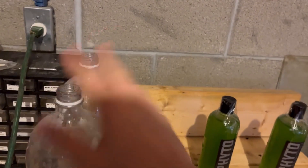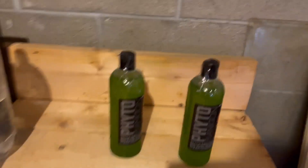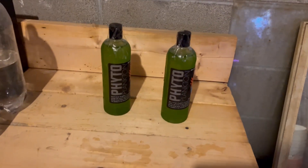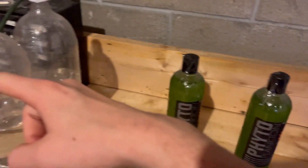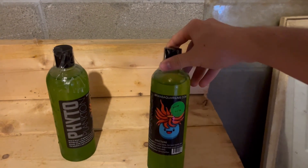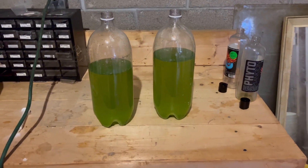Go to the dollar store while you're there buying your isopropyl alcohol and your soda — remember to get a funnel. We're going to pour these in now. If you're looking for phytoplankton, I would suggest Brian's Aquariums — good price, would recommend it. So I just finished pouring both of these bottles.